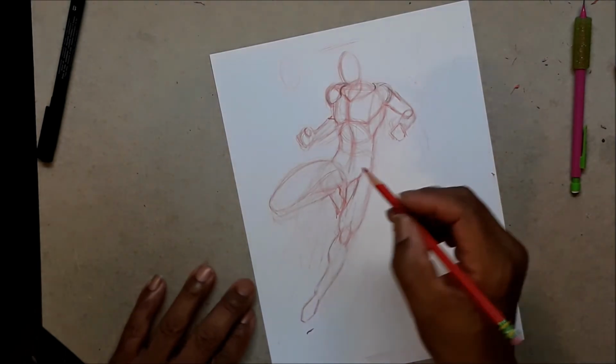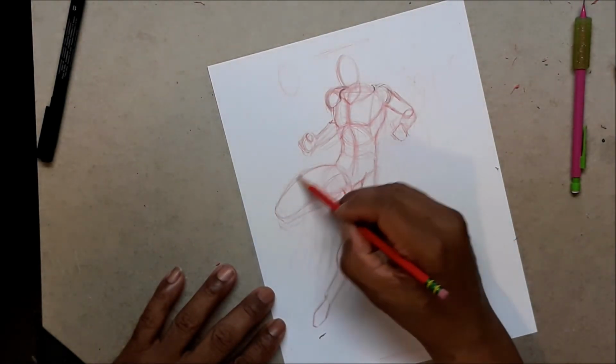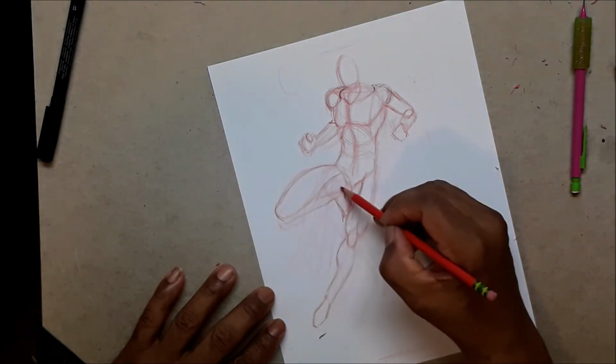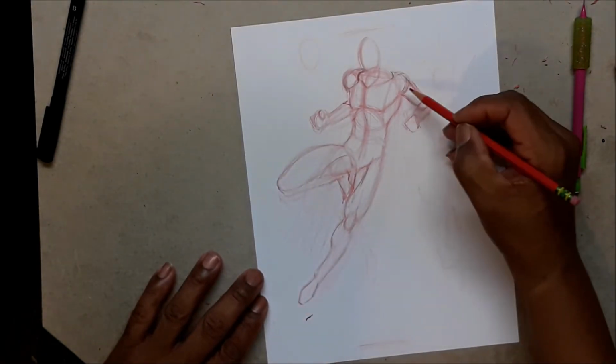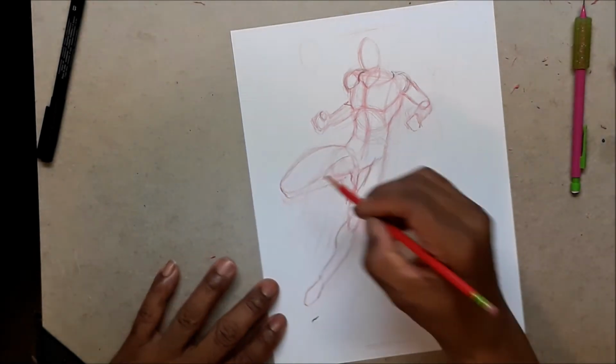And I'll keep this position. I mean, I could have brought the foot down more and back, but I just like this one to me. Because it's kind of like he went up and stopped, and that foot pulled back because of that sudden stop.